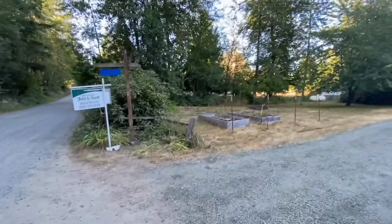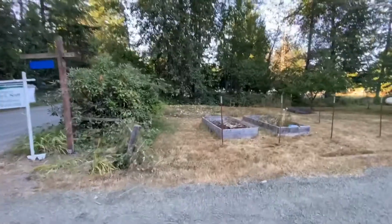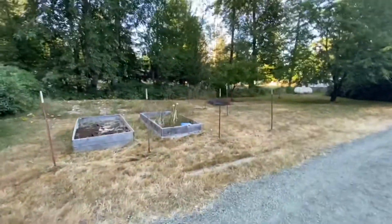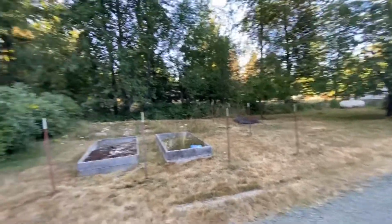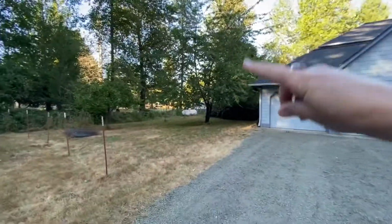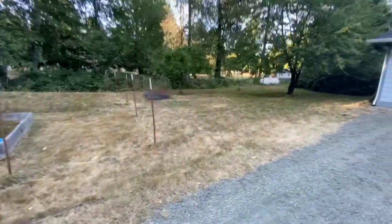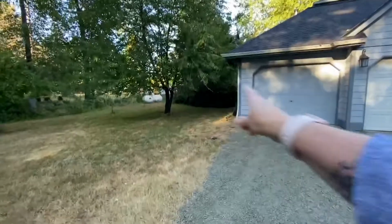And this area is a drive-in one way, drive out the same way. There's no thoroughfare. So it looks like in the past they've had a garden area here. It is fairly late at 7 o'clock, so the sun is right through the trees there. That's west, so of course this would be nice and sunny when the sun is up. Gigantic cherry tree right here. Loaded apple tree right there. Maybe the biggest rhododendron bush I've ever seen.